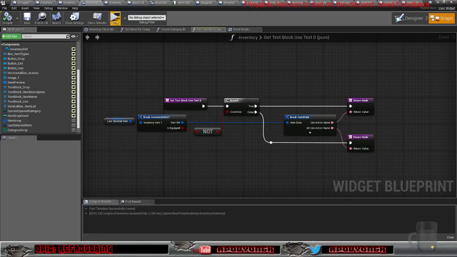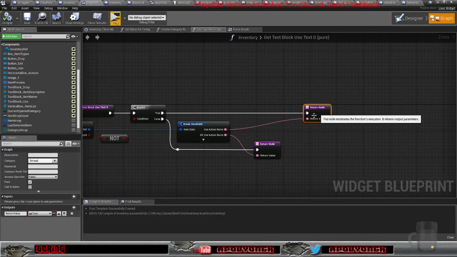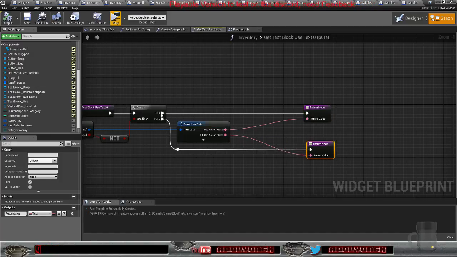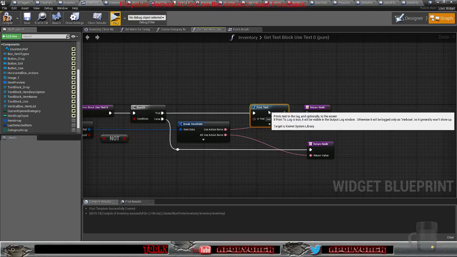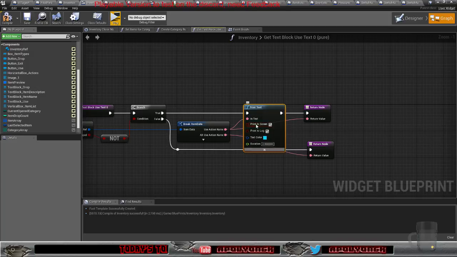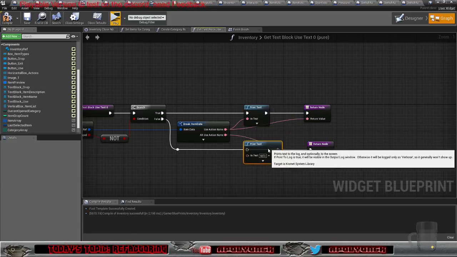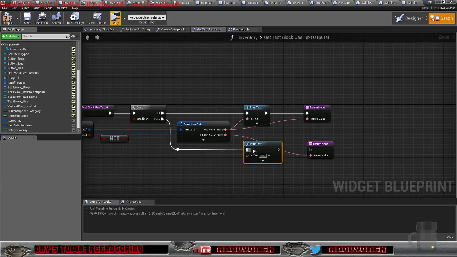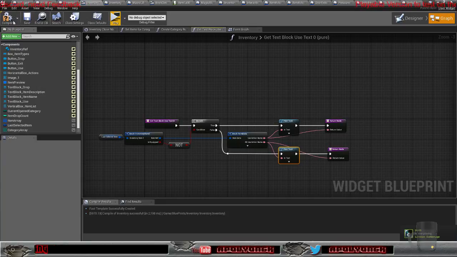This still doesn't work. Let's check. Let's do a print. Let's see if the text is set.